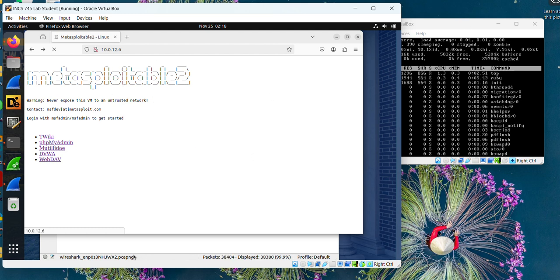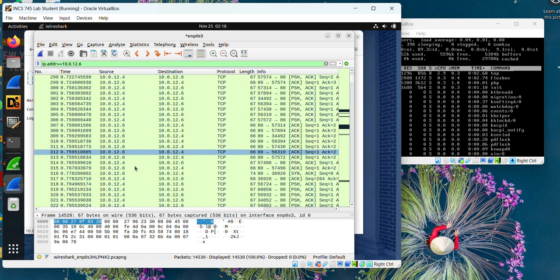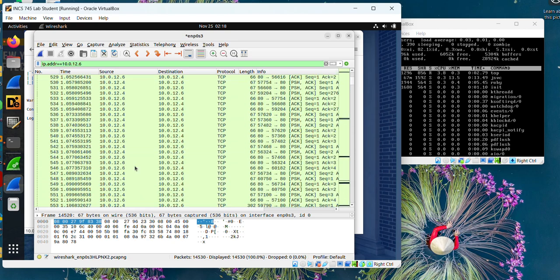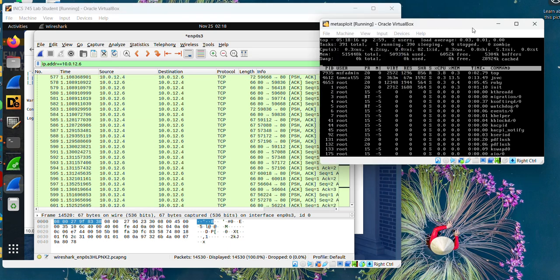Let's go back to Wireshark to see if we got enough traffic. It seems like we do have enough traffic here. Let's go back to the target machine. We can wait a little bit to see if the CPU usage is changing. It's 2.9 right now, still higher than the 1.6 from the very beginning.